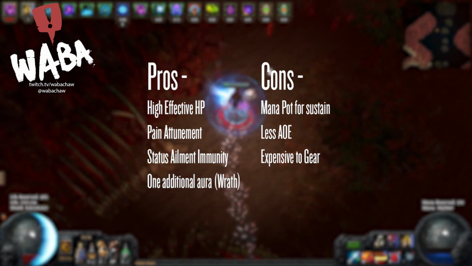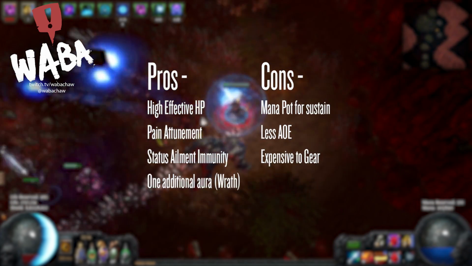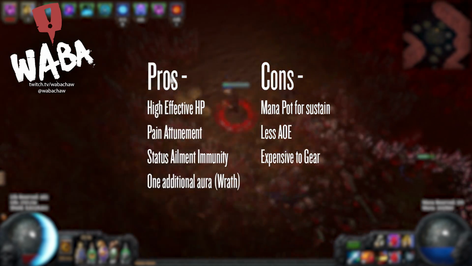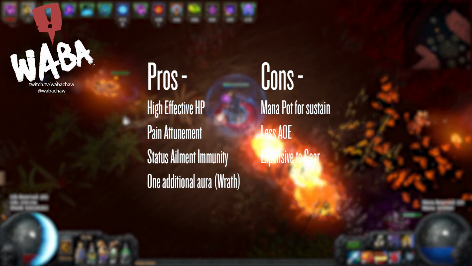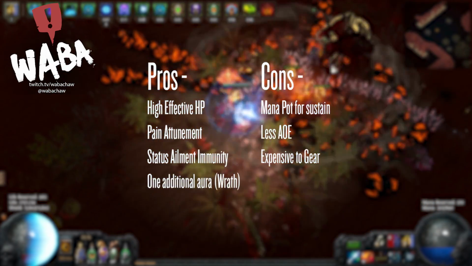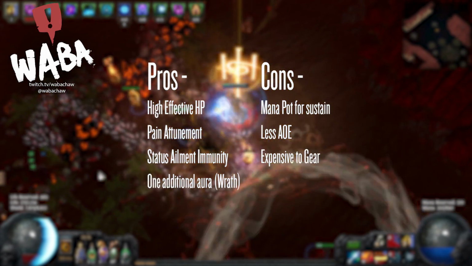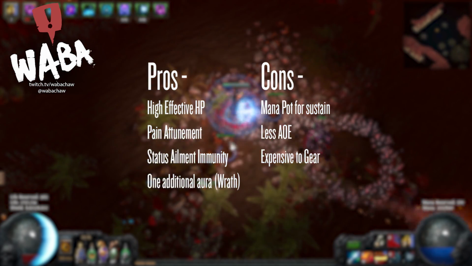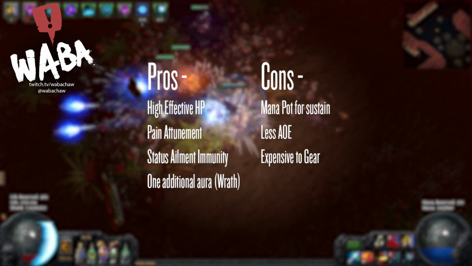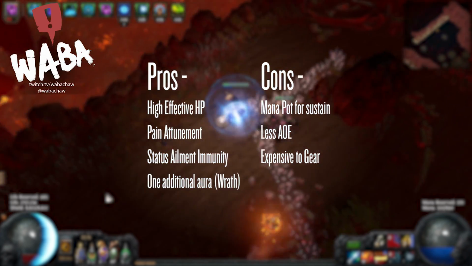The cons, on the other hand, though, it requires a mana pot. You cannot avoid using a mana pot with Shockwave Totem on mana. The cost is so high, especially when you get into a 6-link, you cannot do it. This is a blessing and a curse, because while you have to use a mana pot, you don't necessarily need to spec into any mana management, which saves you a couple points. Another con of low life is you will naturally have less area of effect. You cannot use your Carcass Jack, you have to use the Shavron's Wrappings or Solaris Lorica.